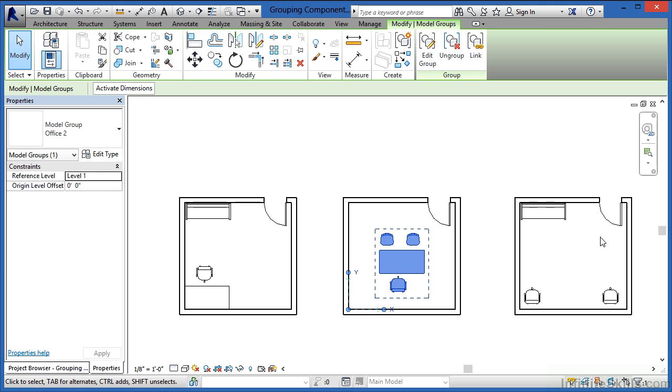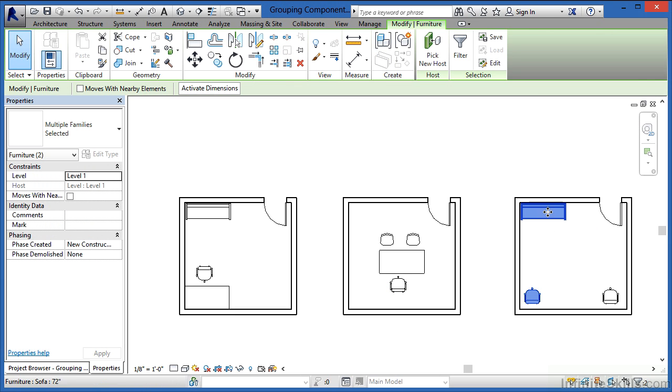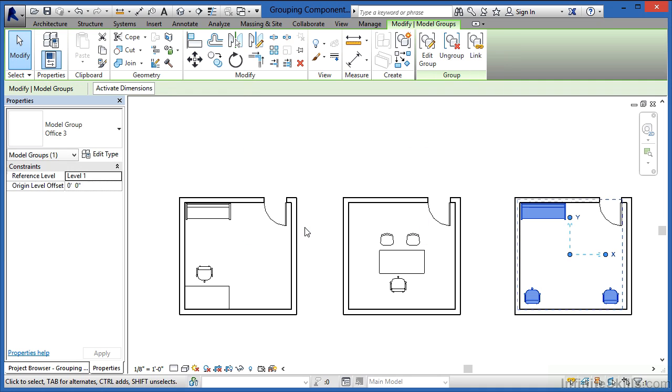Click, hold the mouse button down, and drag around and select as many objects as you can. And if you can't get everything without selecting the door, you may need to click on the Control key on the keyboard, hold that down, and then select your other piece of furniture to get everything highlighted. Once it is, you can create a group by coming up there to Create Group on the ribbon. And now we're going to name this Office 3 and select OK. And of course, bring that point down to the lower left-hand side.